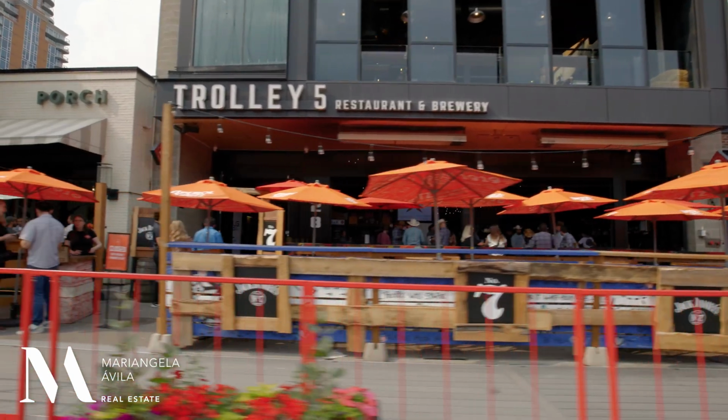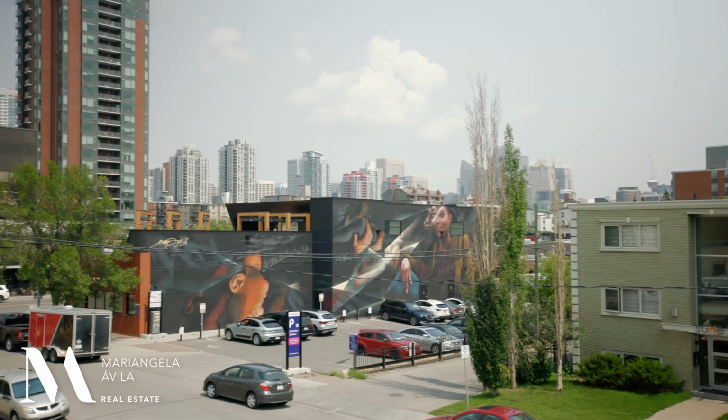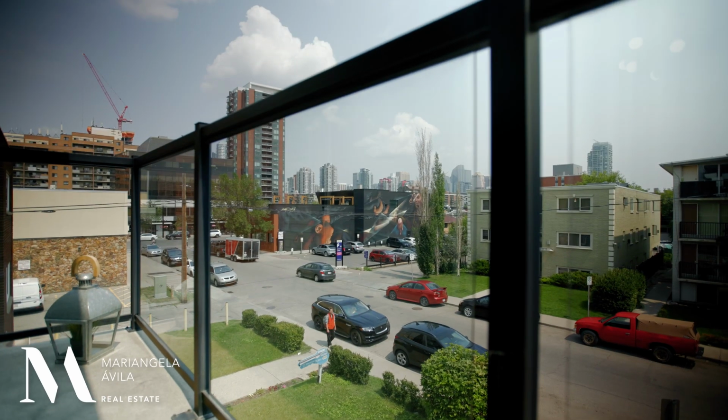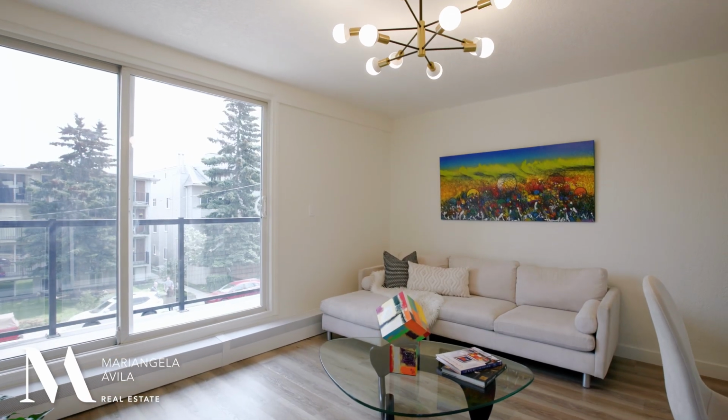For example, it's really close to 17th Ave, which I think is a huge perk. It has beautiful views of downtown. You can even see the Calgary Tower. But realistically, this type of apartment is targeted at a younger buyer, to list ideally right before Stampede. We ended up listing right around the same time as Stampede. That first week, we still had showings, but it was mostly people who were peeking and curious, not really ready to buy. Then after Stampede ended, about a week and a half later, traction really picked up, which is usually not the way it goes in real estate.